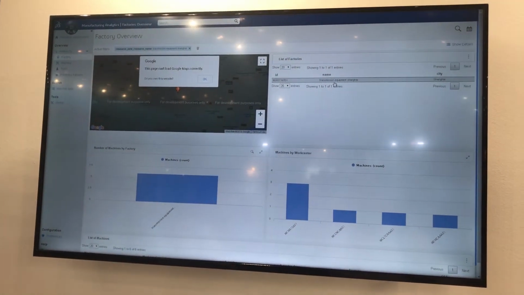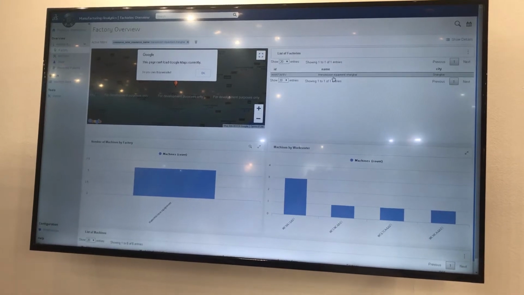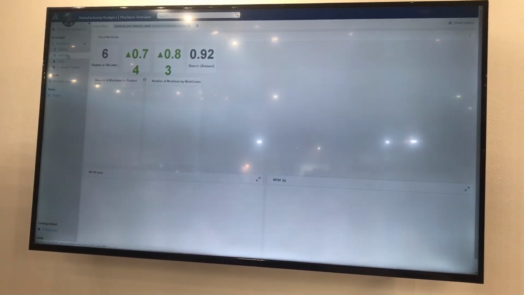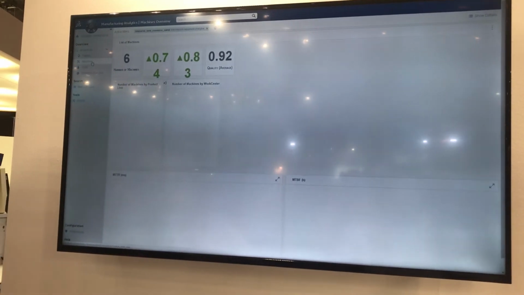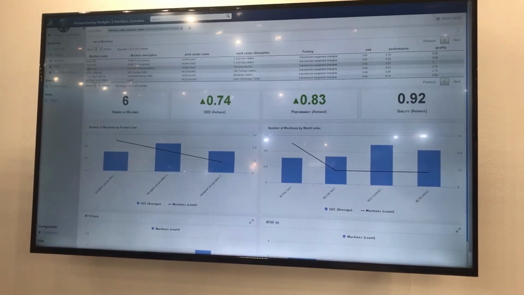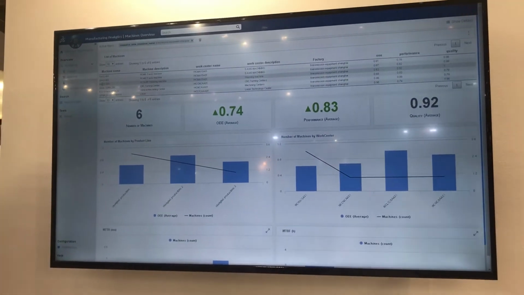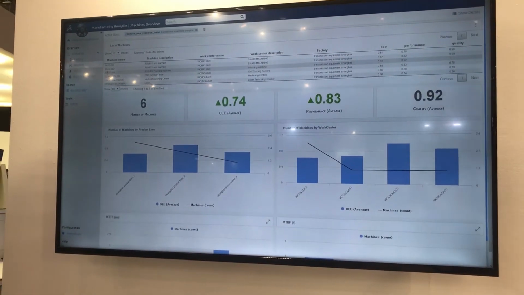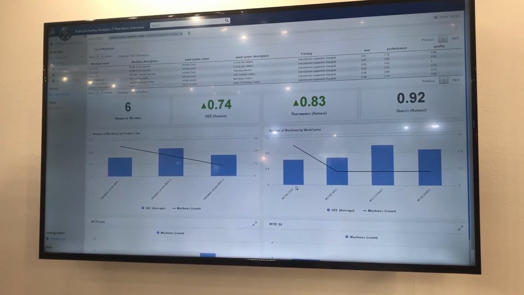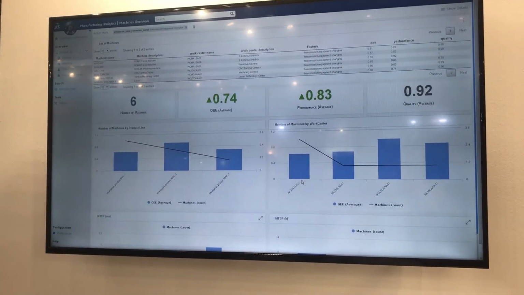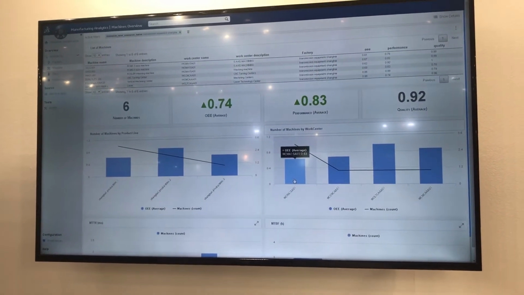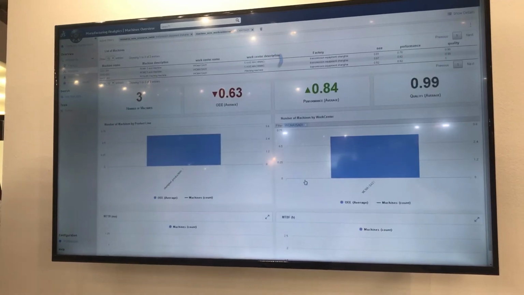So here I'm filtering on one factory called Transmission Equipment Shanghai. I want to have a better view on all my analytics and KPIs within this factory. Here I can see the major KPIs: the overall equipment efficiency, the performance, the quality. I will continue to analyze and drill down on the work center which has the lowest efficiency. And I can see within this KPI that this one is the lowest.